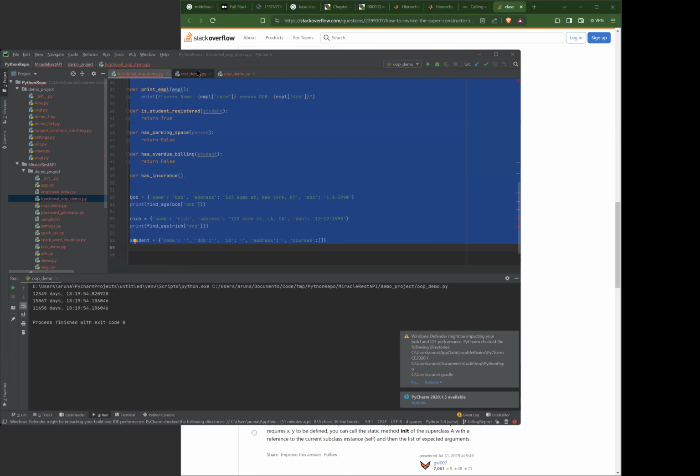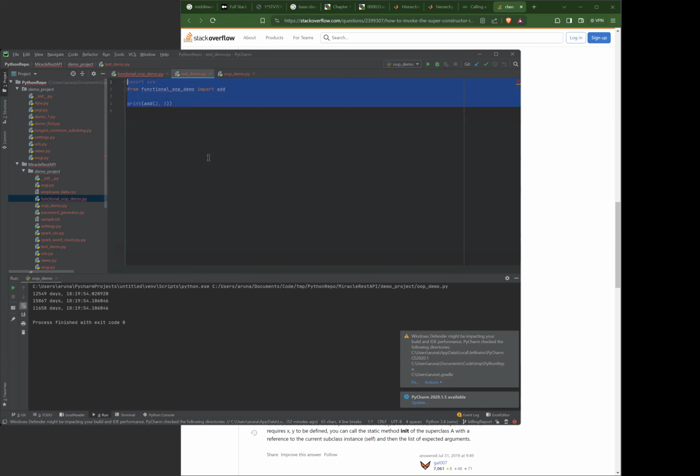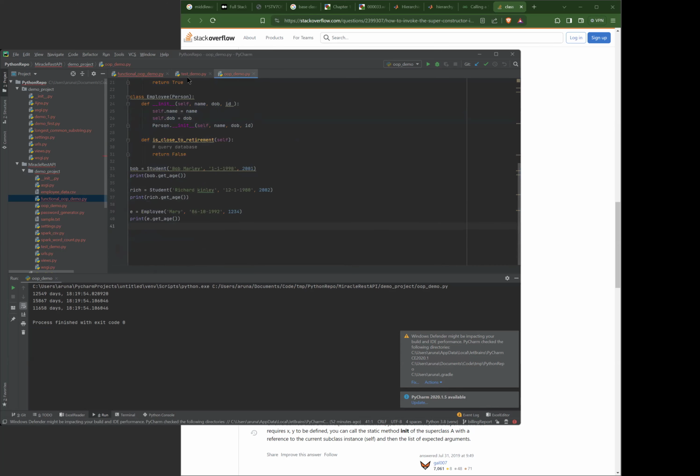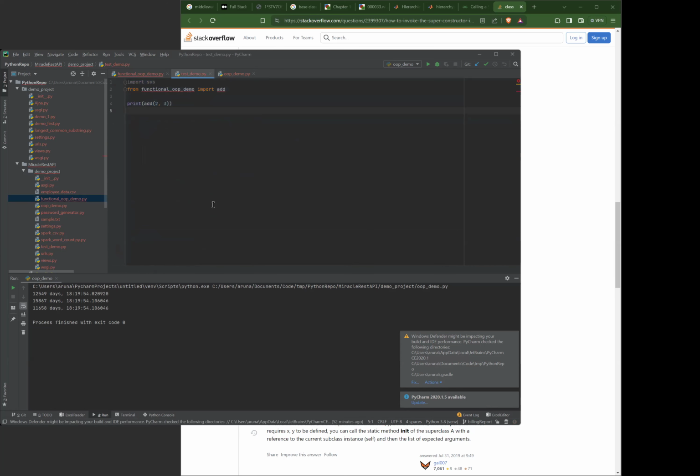And I'm going to send you this code also, sorry, the object-oriented code. All right, so I sent you both the object-oriented code and the functional code. The second message is the object-oriented programming code.